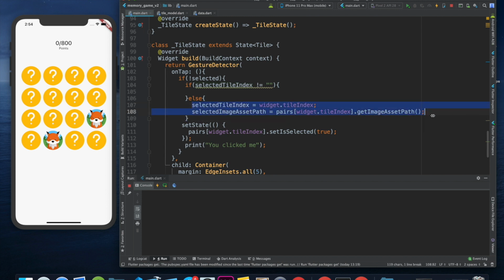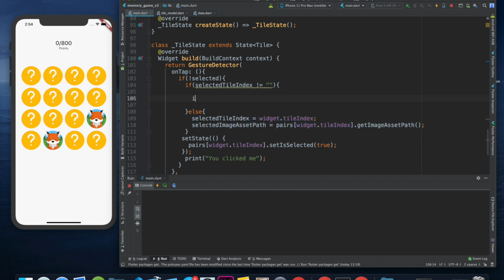If it is blank, the first time this will happen. Next time we will check, so I'm going to copy this selected tile index, and we will check if that is equal to this.